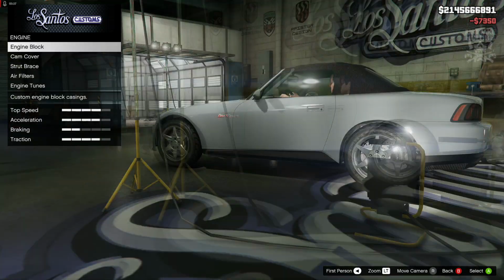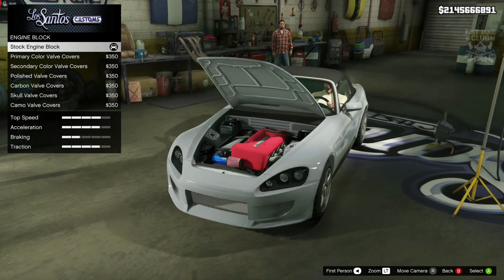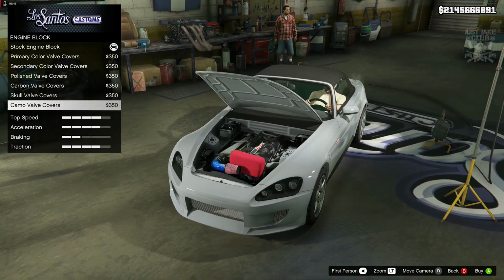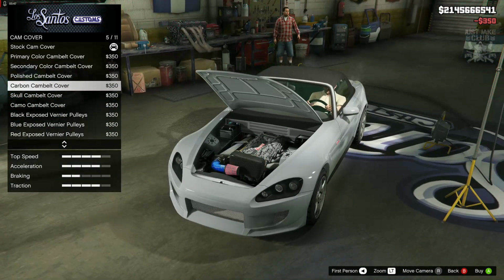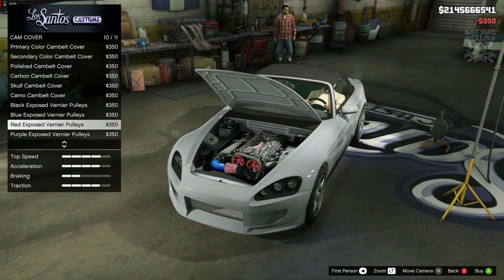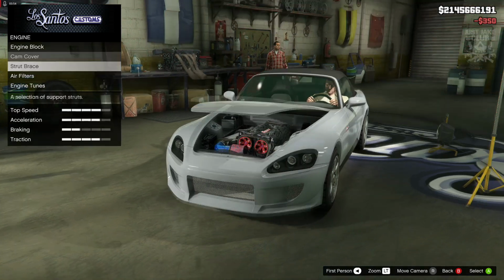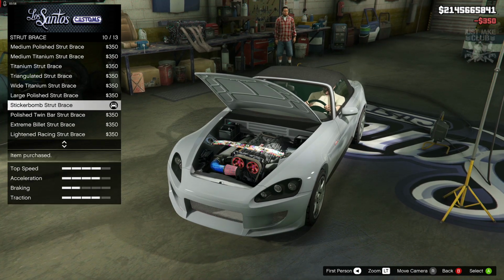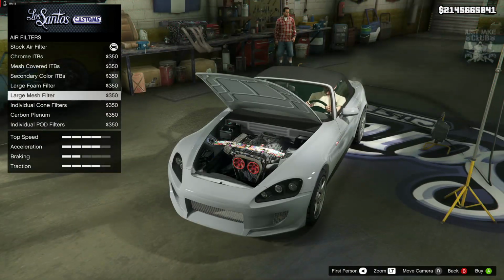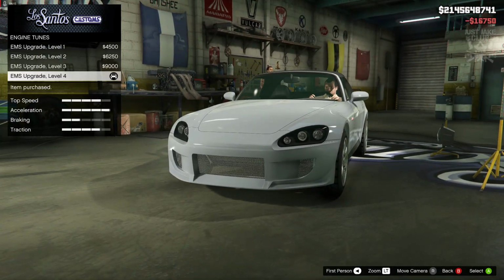Then we've got the engine with all the engine block, cam cover, strut brace, air filters. It looks like you've seen all these before, nothing too crazy. Let's go with a skull valve cam cover, go get some pulleys. There we go, let's have some exposed pulleys on this one. Go with the red ones, why not? Strut brace, let's go with a sticker bomb. And air filters, let's go with the large mesh filter, why not? Engine tunes, we're going to get the level 4 engine upgrade.